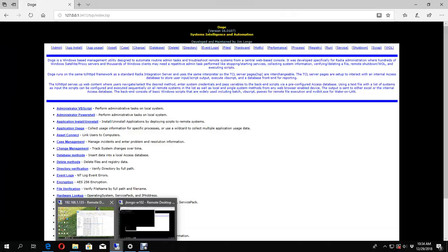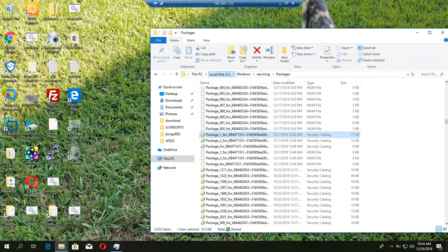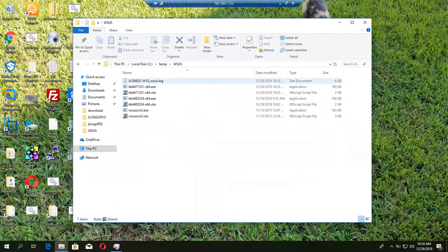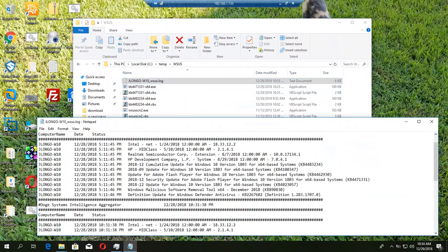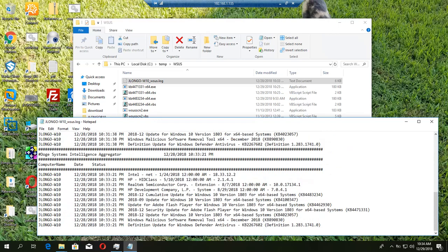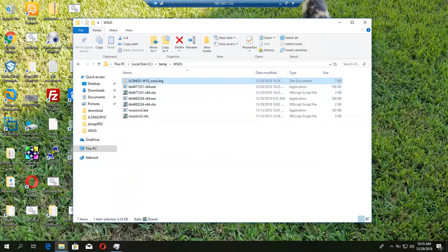If we go back to this machine here, we should be able to go into temp, and this is where I'm keeping everything. This should update here, and if we go in here, we should be able to see that 331 exists here, and 331 exists here, and 331 exists here. These are all 1228, and we're at 1229. So let's see, okay, so we just updated on 1229.